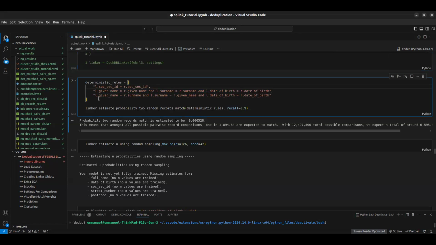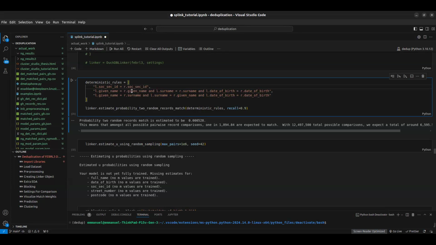And that's what we are going to use to estimate the probability that when we randomly select any two records, they are likely to be duplicates. So we want to use a deterministic rule to be able to tell this. It's just giving us an estimate of how many records we should expect to match within our data set. There are times that you could use very loose deterministic rules. So let's say we could use maybe just the given name in the left record against the given name in the right record. And that would be very loose because most first names are very common. So you are going to get a large number of records being seen as duplicates.